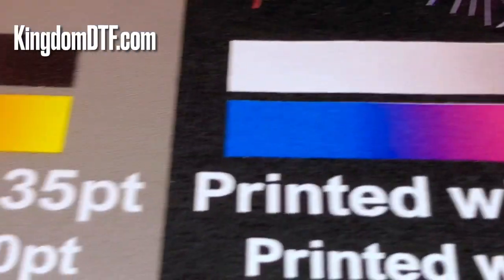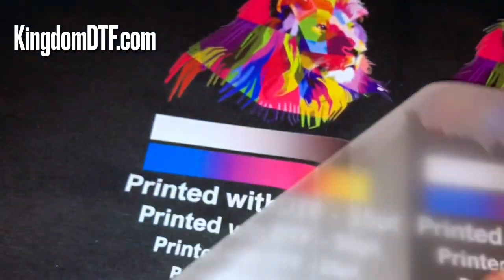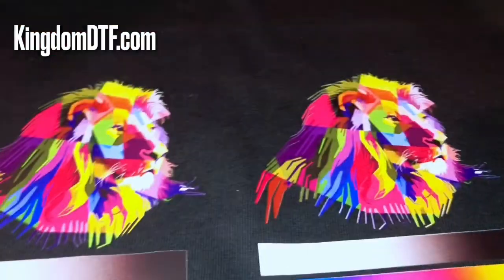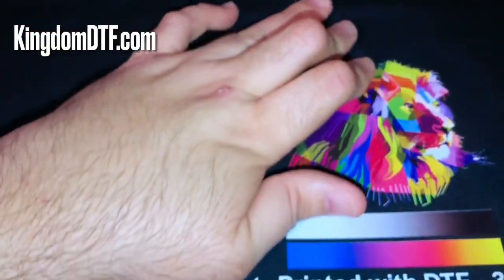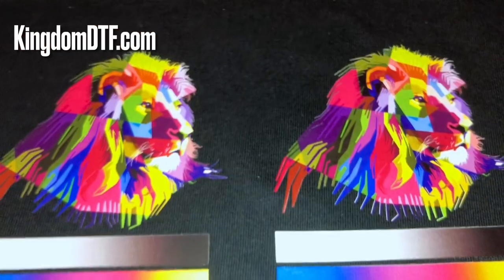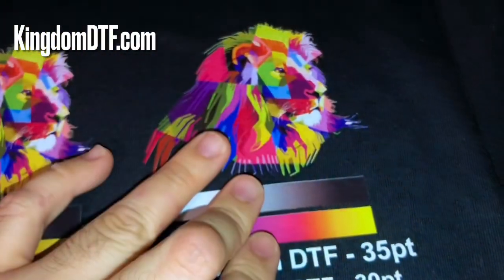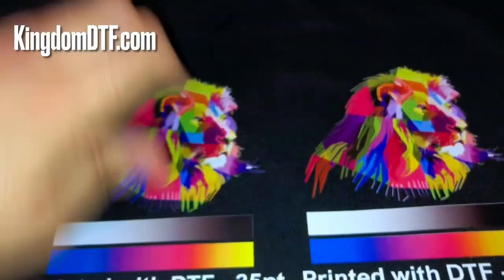it looks good. We're going to stretch this in a moment, but let me go ahead and cold peel this one, okay? And there we go. That one is already cold. It came clean again. As you saw, these are the Kingdom DTF Transfer Films that you can use any way you like. If you want to use a hot peel, like I did, you can. If you want a cold peel, you can use that too. Even warm, you can use it too.